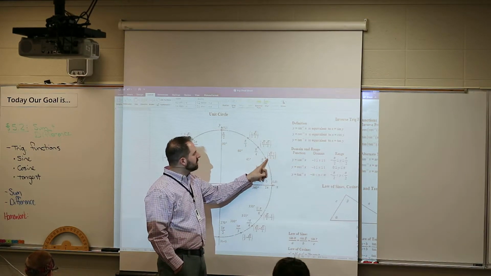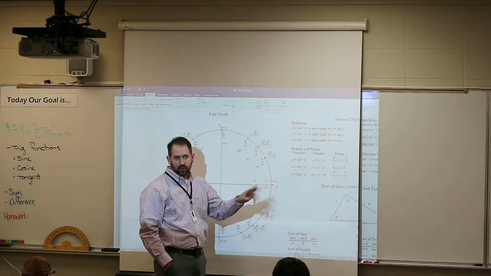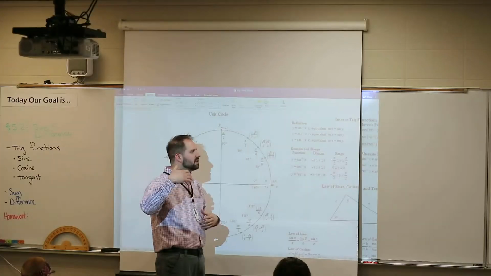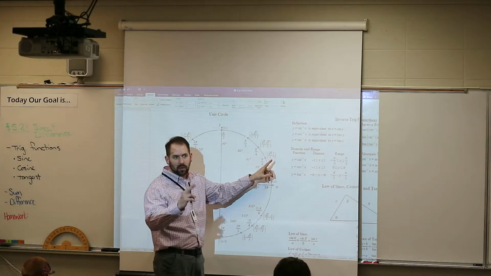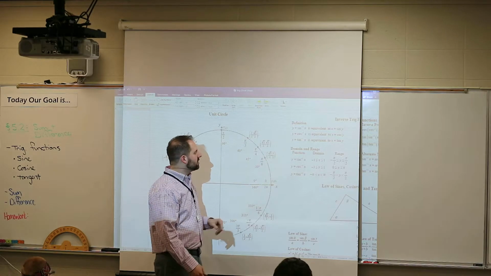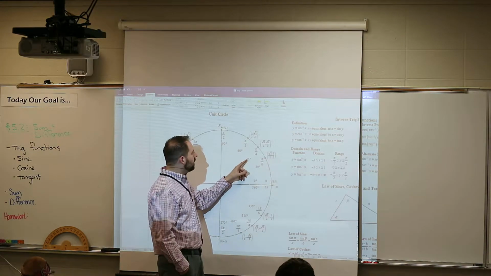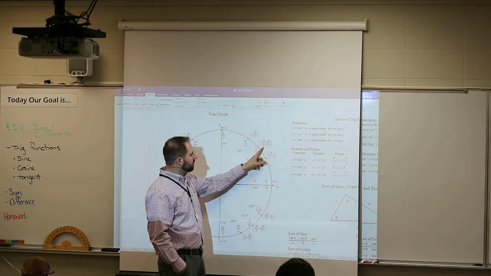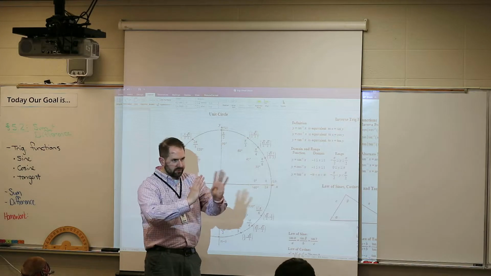But the answers, let's say 30 degrees, because that's our first angle. The parentheses by the coordinate, these are the answers for cosine and sine. So when I say find the sine of 30, that's the second number. Cosine comes first, sine comes second, alphabetical order. So the answer we're going to use is half. When I say find the cosine of 45, you look at 45, and cosine is the first number, so that's root 2 over 2. Do you see how to read those numbers off the unit circle?